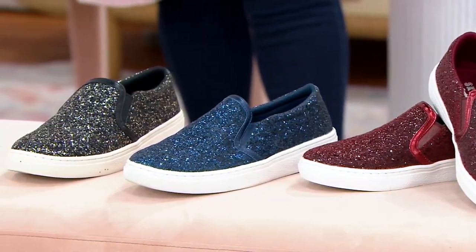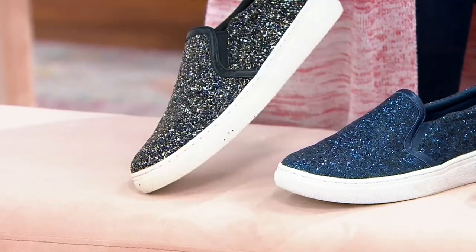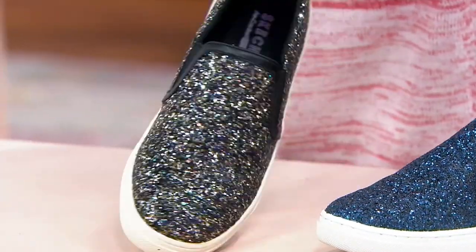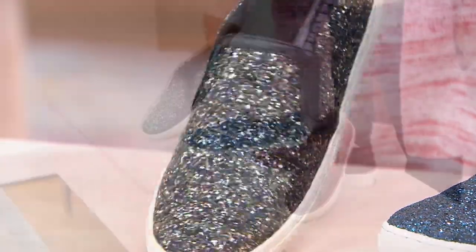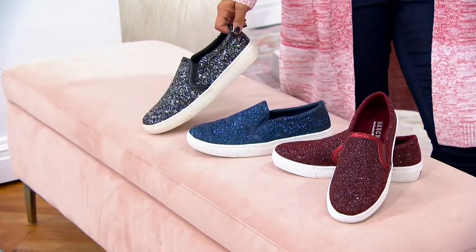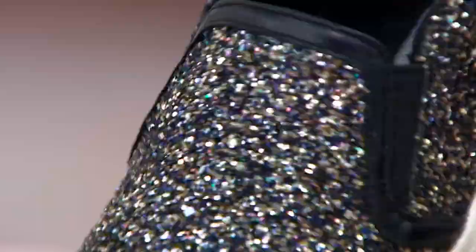Grab these — the Goldie Glitz and Bits. Here's the black, which, if you like a little rocker chic, could be really fun — with a moto jacket, a pair of jeans, a white t-shirt, and a cute leather jacket, throw these shoes on. Yes, and cute earrings. Listen, do not play hide-and-go-seek in the dark while wearing these shoes, because somebody's going to see your feet when you're hiding in the closet.